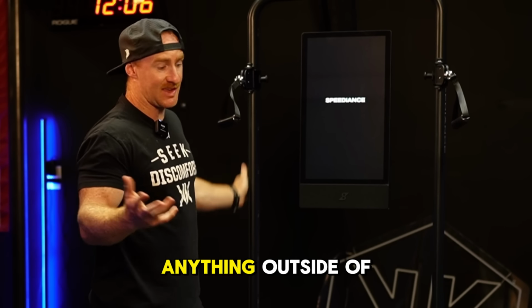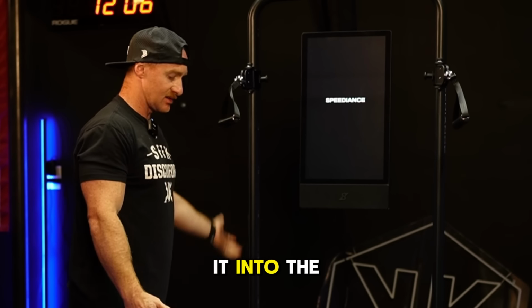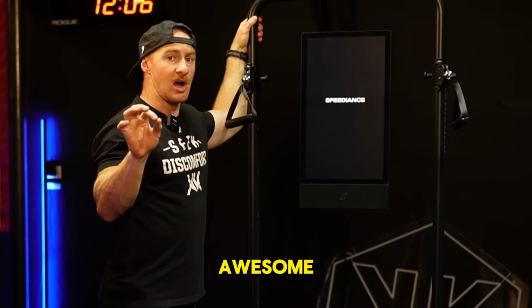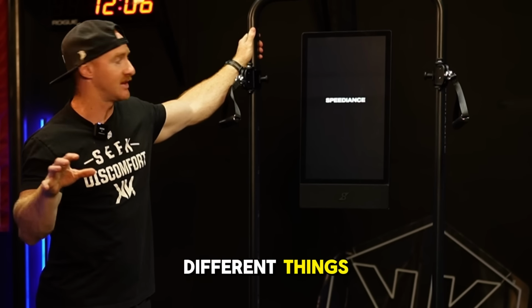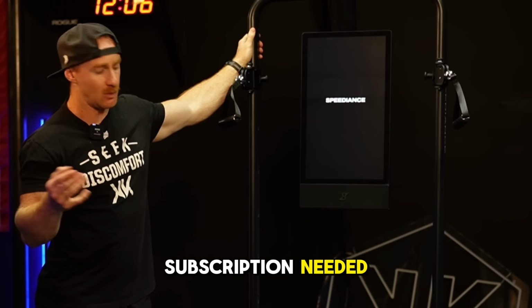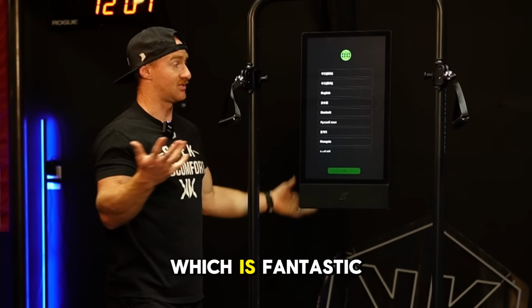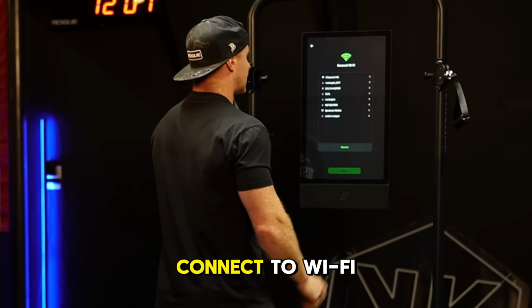I haven't done anything outside of unboxing all the different accessories. I've now plugged it into the wall. I've done nothing as far as setup. I just found out one thing that's super awesome: since it's gonna guide us through different workouts with trainers and all types of different things, there's no additional subscription needed. Once you purchase the machine, all the workouts are in the machine, which is fantastic. Nobody ever does that. Now I'm gonna go through and set up my personal profile and connect to Wi-Fi.